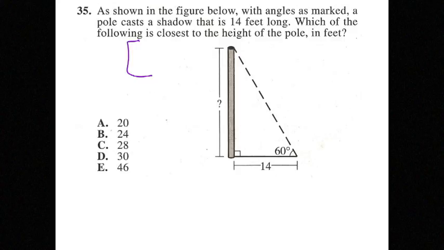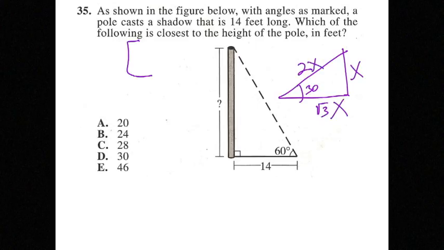If I remember on the 30, 60, 90 triangle, what we have is, if this is the 30, this is x, this is 2x, this is the square root of 3 times x. So if I look at it this way, across from the 30-degree angle, which would be here, this is x, 2 times that would be 28, and this would be the square root of 3 times 14. All right, and so that is what we're looking at.